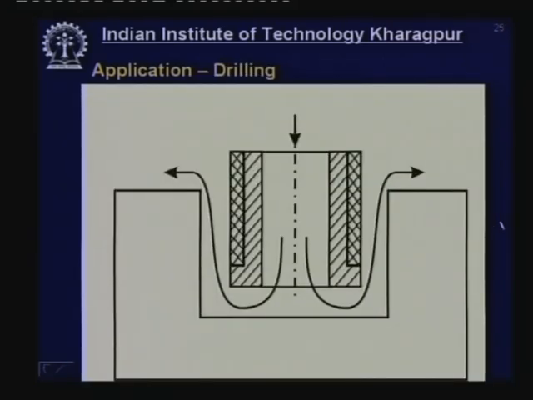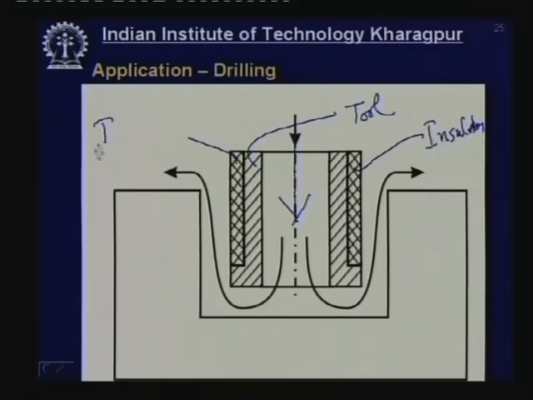Now, this is the drilling operation which we have shown earlier as well. This is your tool and this is a hollow tool. As you can see, there is a hollow hole inside, and the electrolyte is pumped through that hole and it moves like this, and on the tool there is also insulation, on both the sides. Why is there insulation? Already we have mentioned that there is a problem of overcut.